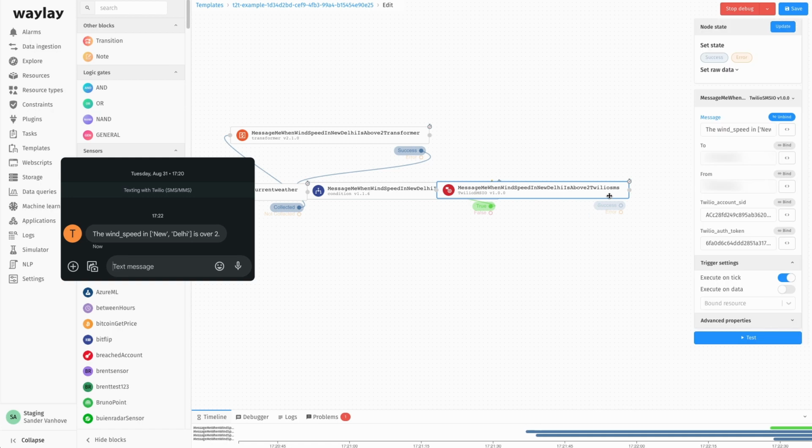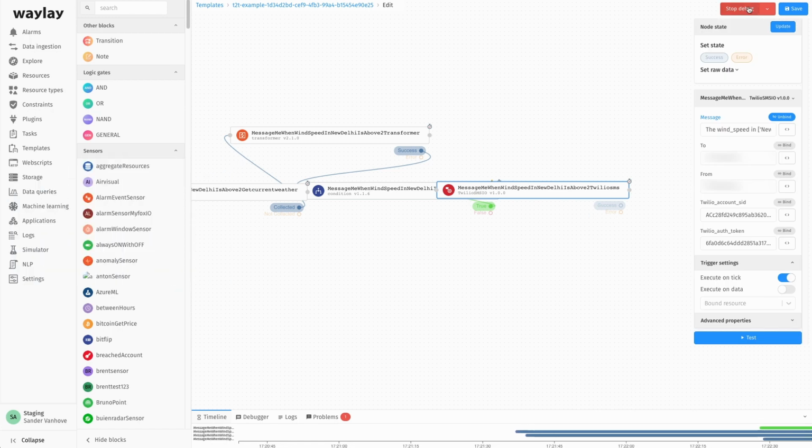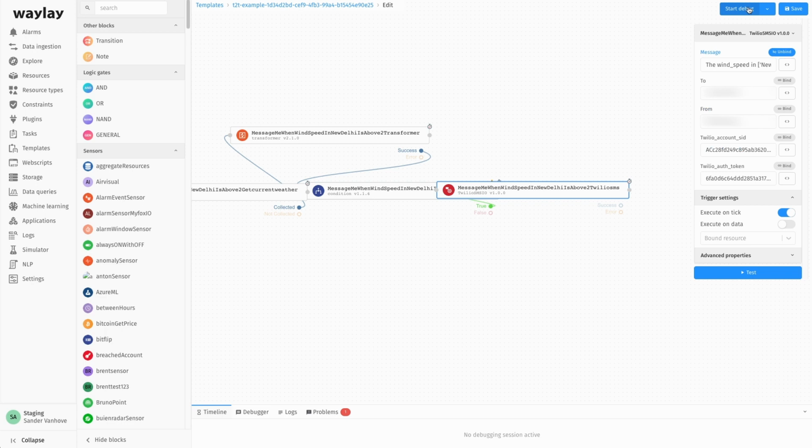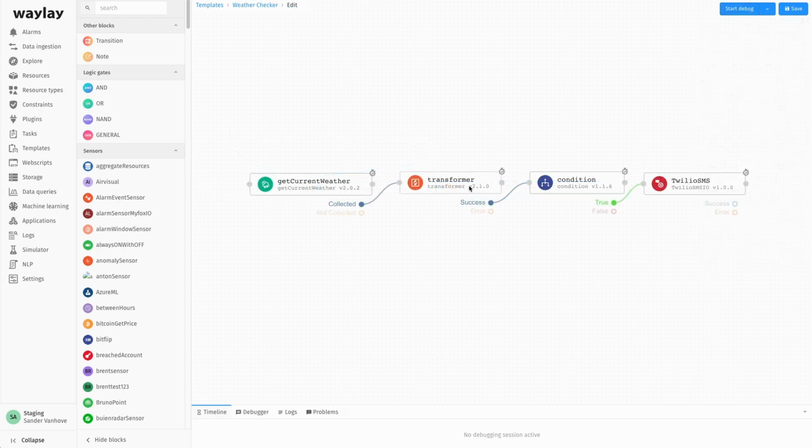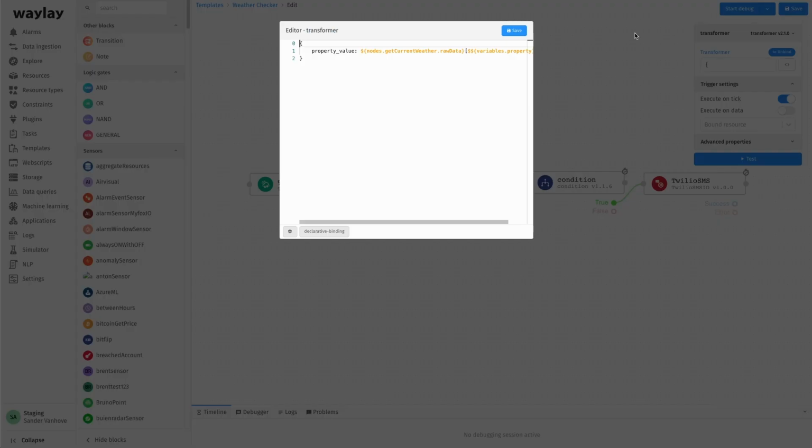Note that if you want to try out the same, you will have to fill out the right API keys for the Twilio and Weather plugin. Both services have a free tier, so go check them out. I'll leave links to them in the description down below. For the Twilio node, you'll also have to fill out your phone number, of course. Also, I seem to have made a mistake in the video about preparing your rule. You will need to add double quotes to where we select the right weather property in the transform node.